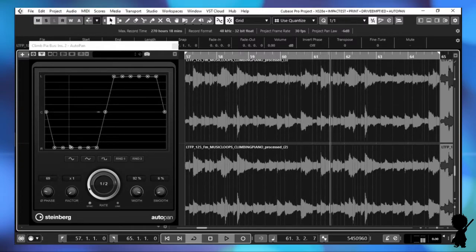It's a beautiful piano part, but it's just a little bit dull down the middle like that. And frankly, with everything else we've got going on in this part, all the bass filtering and synth filtering and what have you, there is no way on God's green earth that that is ever gonna work. The frequency masking would be insane. We needed to do something. We needed to move it out wide. Let's see what autopan can do for us.